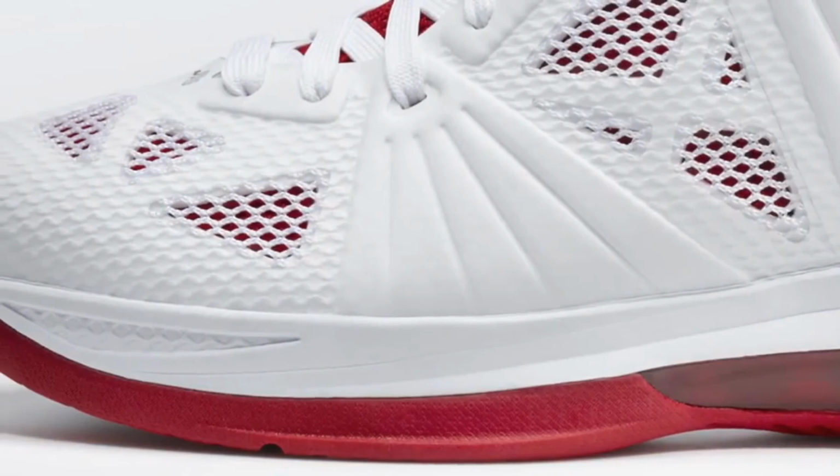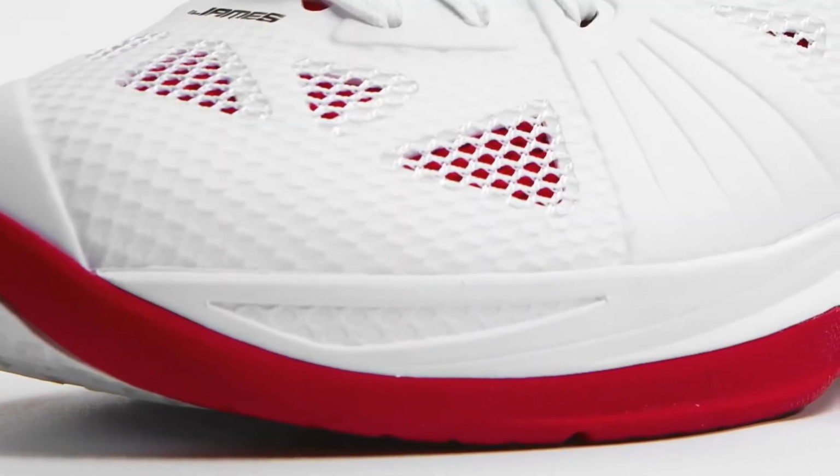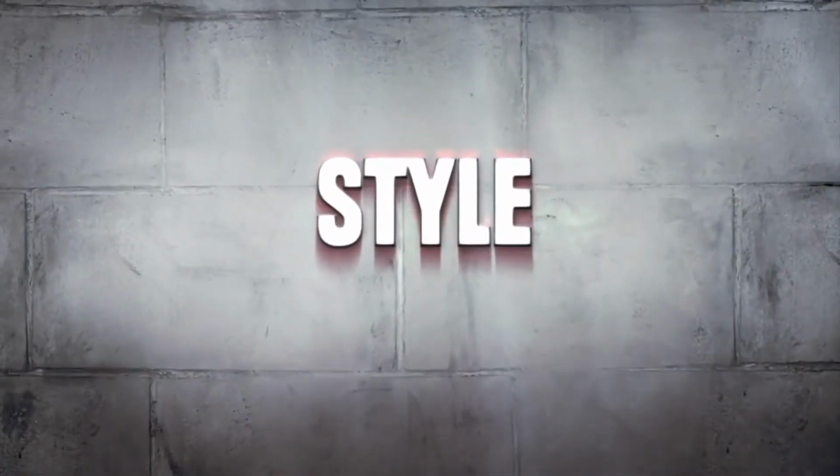This notion of lockdown here in the forefoot and the heel. We want to keep his foot on the footbed in a way that feels natural to him so that he can explode to the basket. You'll notice the airbag in the heel. It's really a brand new airbag, and we've mixed that with Zoom Air in the forefoot for a whole new kind of experience for LeBron.